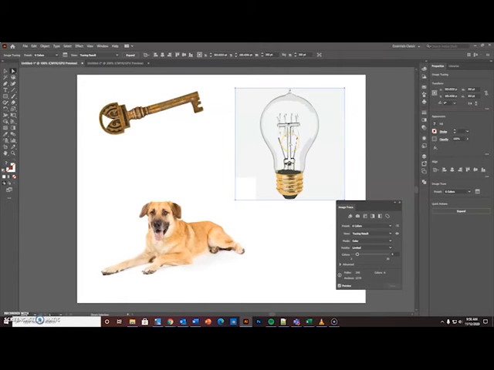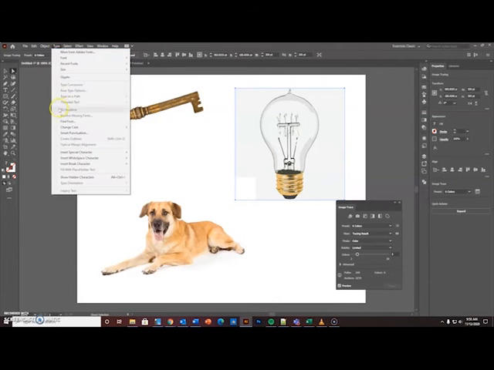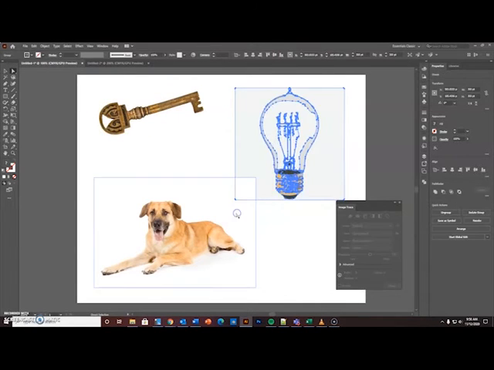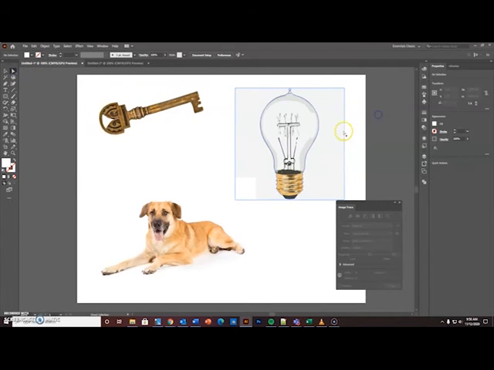Once you've turned something into a vector, it might have pieces that you want to get rid of. So once you've used image trace, in that same area is a button called expand. You can also find it in the object menu. When you expand it, it expands both the object and the fill, which I want to do. Now it's been broken up into these separate paths. If you use the selection tool, it just selects the whole thing. But if you use the direct selection tool, you can click on pieces, for example the background, and I just press delete. And now that's gone.